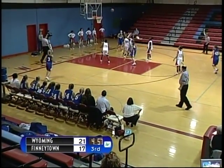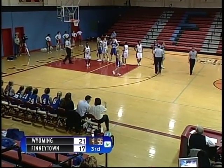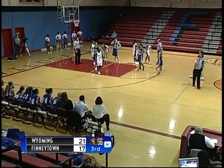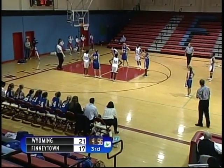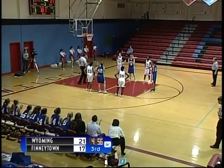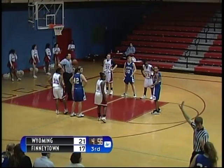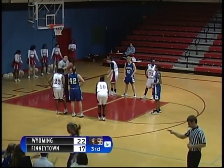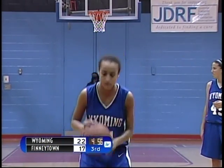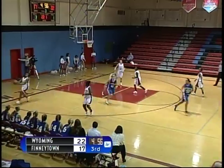Wyoming with the ball — swing pass to the right. Number 31, Nikki McKee drives inside. Shot is up, no good — she is fouled on the play and will go to the line. Foul on number 22, Bernadette Riddle. Wyoming goes to the line. First shot for Nikki McKee is up and good. Number 21 for the Cowboys checks in — Haley Schlager comes out for number 3, Bentley Roderick. Second shot attempt for Nikki is up, no good. Rebound, Finneytown.